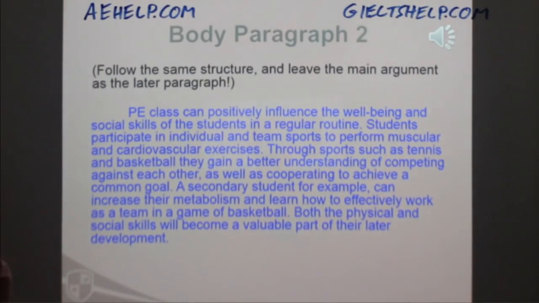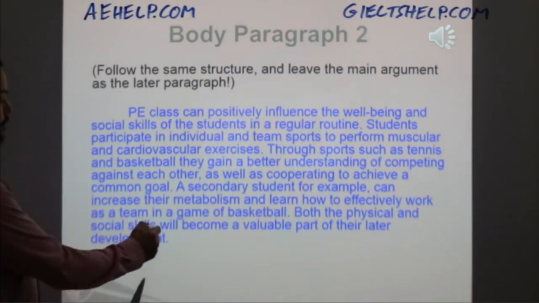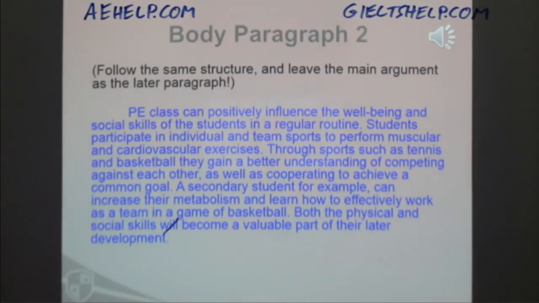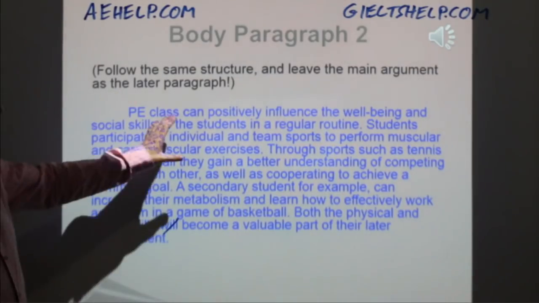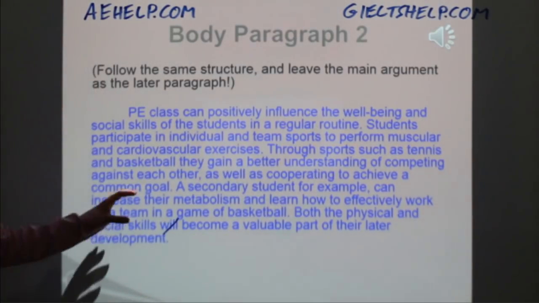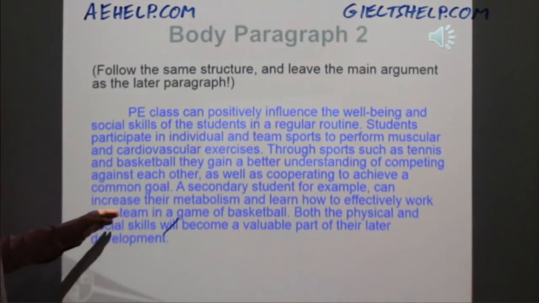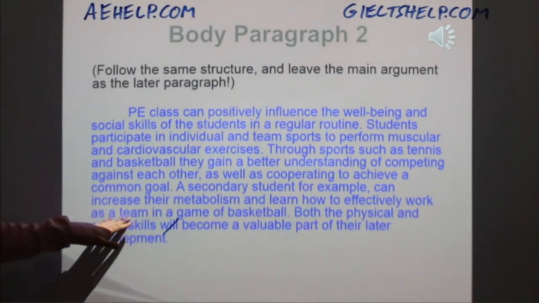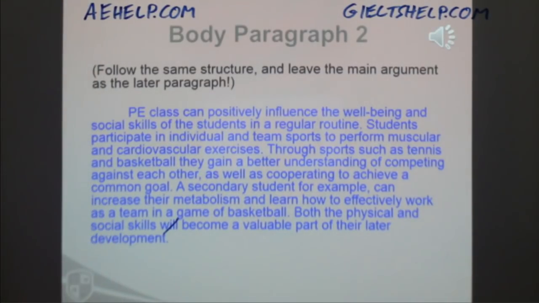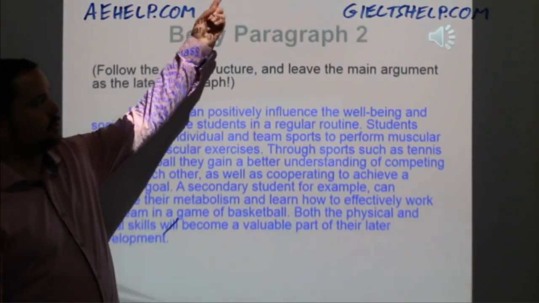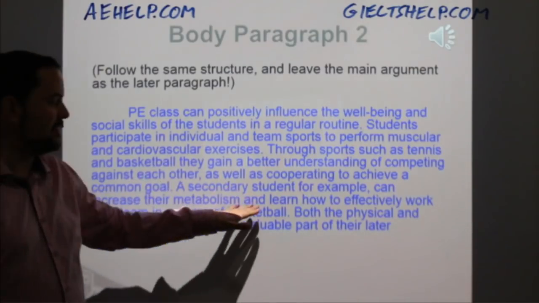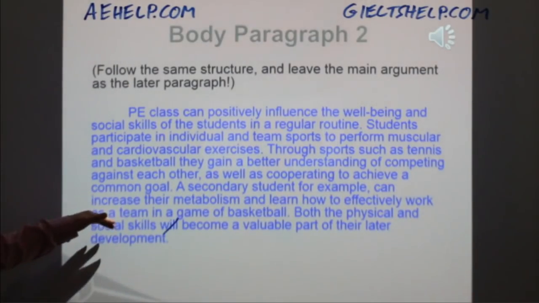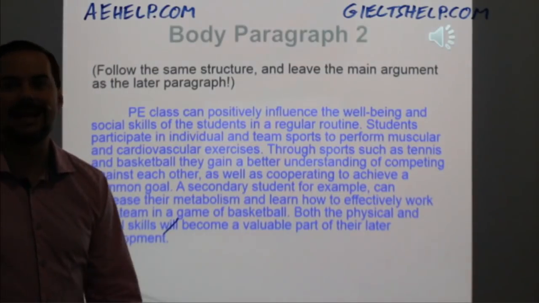And here, notice that when I was reading, I took out the word will, okay? In my opinion, that's a mistake. You shouldn't jump to the future tense. It's a general opinion, so don't use the word will, all right? So again, here you can see the topic sentence, a very clear explanation of those ideas, and then an example of a secondary student who is increasing their metabolism and learning to play effectively in a team through a game of basketball, all right? You could refer in your example back to the same student. So you could say the same student who would be sitting in a math class, for example, can instead play a game of basketball, thereby learning teamwork and increasing their metabolic activity.